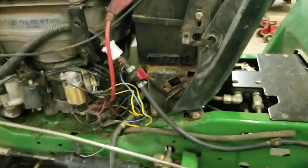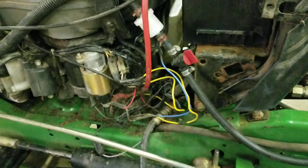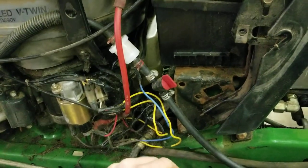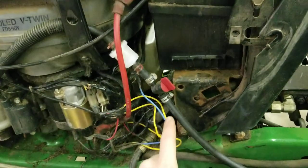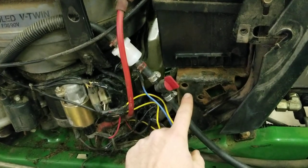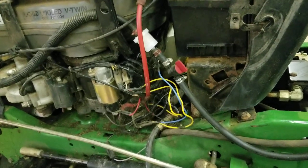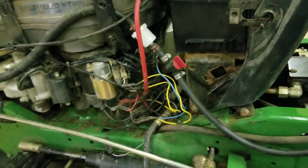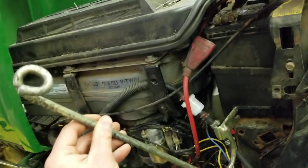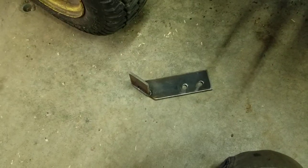If we look over here you can see it mounted up — note the fuel filter and the fuel line, and the battery behind it. Let me show you on the machine where they're pointing to. Here's my fuel filter — I put a shutoff valve on mine, and this also looks like a mess because I had a fire in here so I've got some melted wires. Basically, these two holes are where that mounting bracket goes.